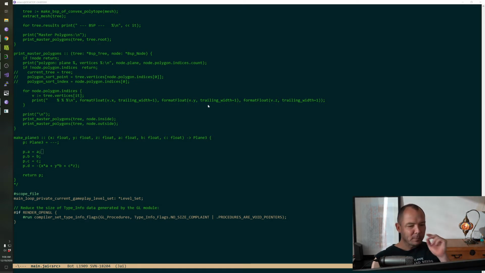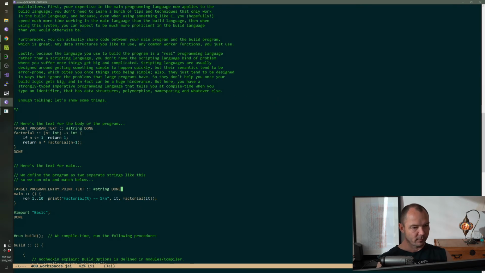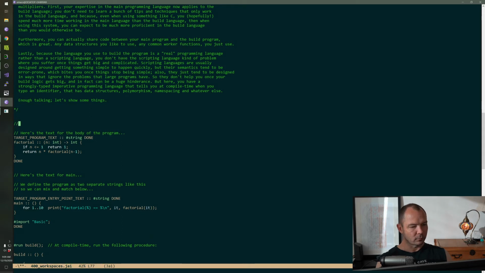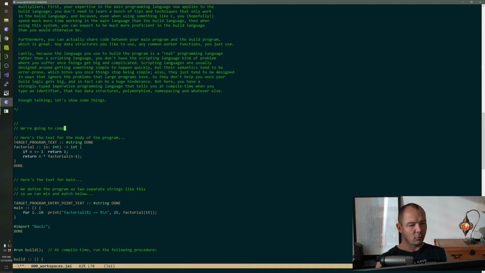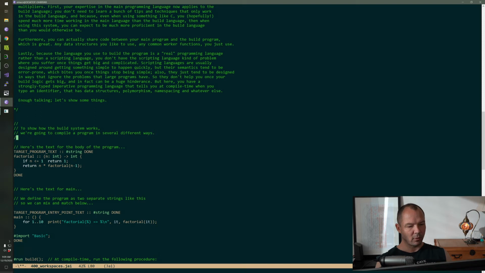Okay, let's go back to the thing. We are going to compile a program in several different ways. To show how the build system works, we're going to compile a program in several different ways.